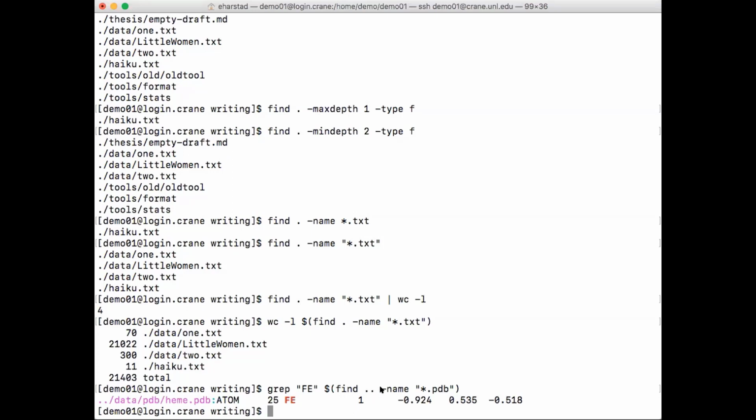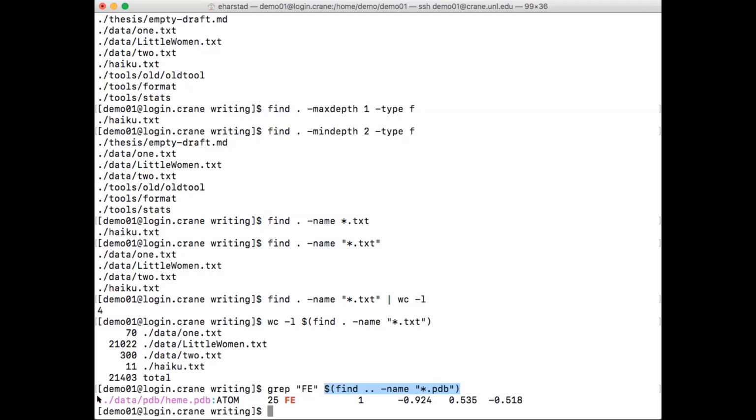So it starts there, and it searches downward through the directory tree recursively. And what it searches for is anything with the name given by this -name flag. And then we give it a string that needs to match the name. So it can start with anything, which is given by the wildcard, and then it has to end in .pdb. So find all the files starting one directory level up from where I am now with a name that ends in .pdb. And then the result of the find command is a list of file names. And that is used as an argument in the grep command. So the grep command says, grep for the string fe, and what files do I search in? Anything that's returned by this find command. So it looks through all the files starting one directory up from where I am that end in .pdb and searches through those files to find the string fe inside of the file.